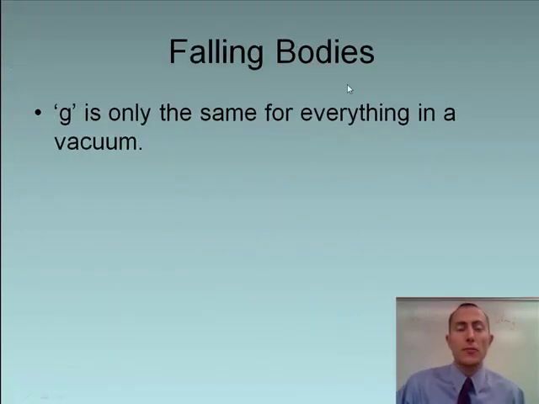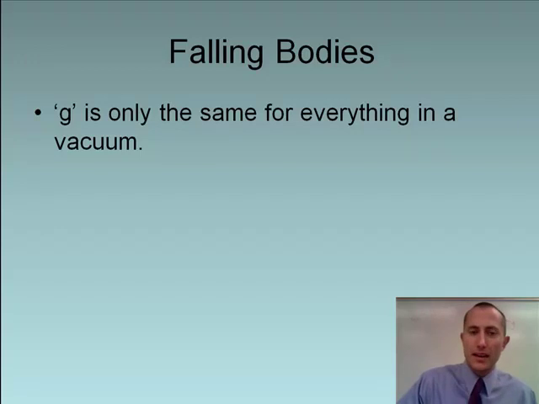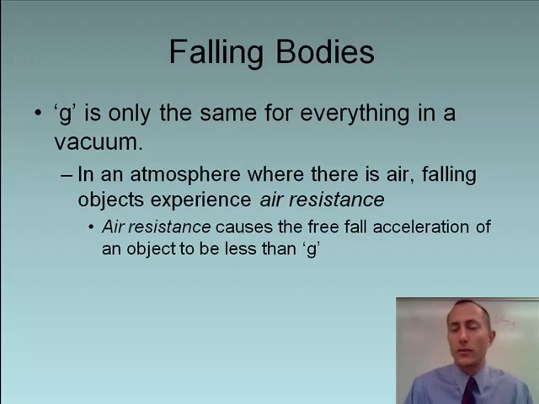Okay, just a couple last things about acceleration due to gravity. That g value is the same for all falling bodies. The thing that gets confusing with this is when we start to think about something like a feather and a bowling ball falling, and when you observe that, you observe the bowling ball landing first, the feather landing second, and if they don't land at the same time, if they're dropped from the same height, obviously they can't have the same acceleration. And in fact, that is true because we have what's called air resistance.